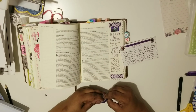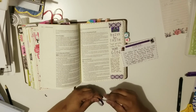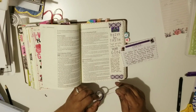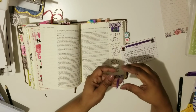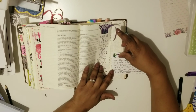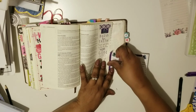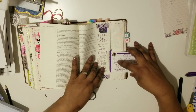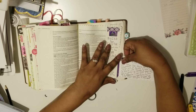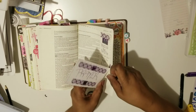Now I have to attach it with this Dollar Tree washi because I said I'm not going to pull out an expensive item. So let me do that with this. Gotta get it to stick somehow. All right, so let me put this like this. But I usually use the clear tape instead of the color washi lately. Lately, I just use the clear washi to attach things, but I'm not able to in this video. Not this one.